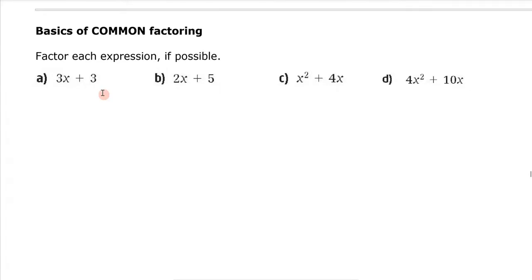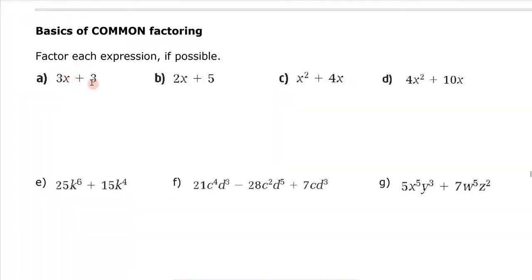What is a common factor? Well, when you talk about factoring, remember factoring is simply this. Factoring is when you write a polynomial as a product of 2 or more polynomials, right? So you want to write this expression, 3x plus 3, as a product. And we do that by looking at the common factor. So what is the common factor? The question becomes, what is the greatest number or variable that is a factor of each of these terms?